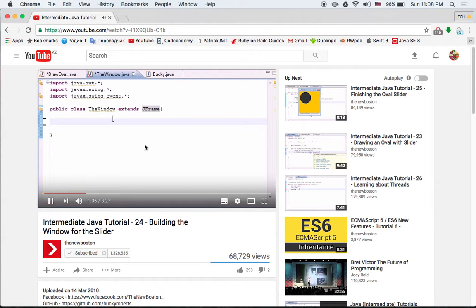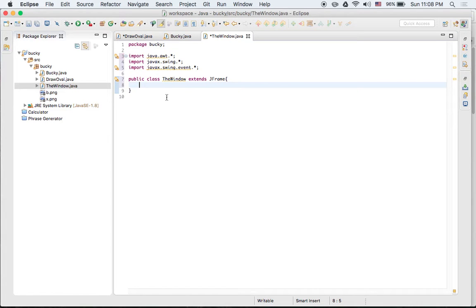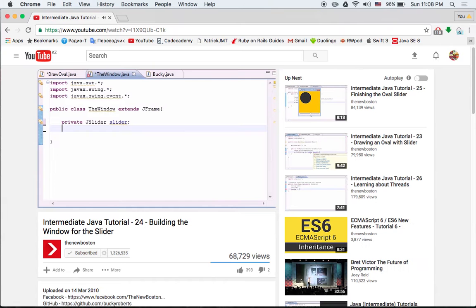And it's underneath the panel. So let's go ahead and let's make that slider right now. That's what I'm trying to say. JSlider. And this JSlider is already a class, so don't worry about building this. So I'm going to go ahead and name my slider because, you know, I'm not trying to confuse you guys. So now that we got a slider variable, we need a panel object because, of course, we didn't make that for nothing.